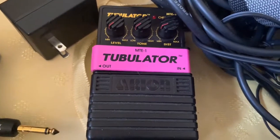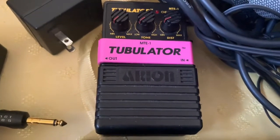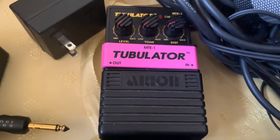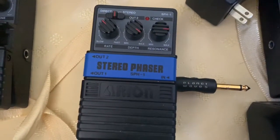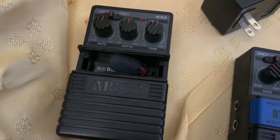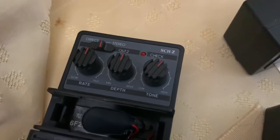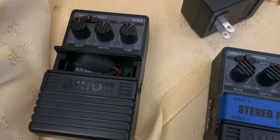The Arion Tubulator. From everything that I've read about this thing, it's got the exact same insides as the old famous Ibanez Tube Screamer. So, I like to use this, and it was a lot cheaper. We've got the old stereo phaser, which, if you play guitar, you know what a phaser does. And then this one doesn't have the cover anymore, but this is the stereo chorus made by Arion. It is not the same one made famous in the 80s. That was the SCH-1. This is the SCH-Z, which was redone on the inside, but it still gives some lush chorus sounds.